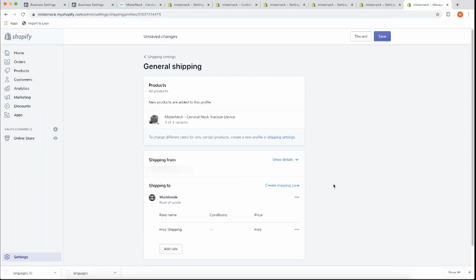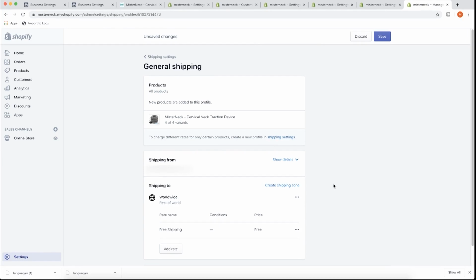Now if you want to charge people for shipping, you can make standard shipping and charge like $7.95 or $9.95 depending on what your cost of goods is, but most of the time I just slap the shipping price onto the product price as well, so that it looks like it's free shipping, because it seems like when people get free shipping it converts a lot higher versus when they have to actually pay for shipping.